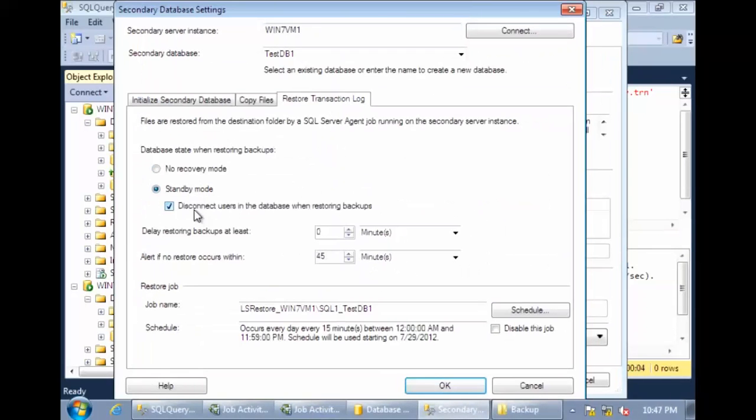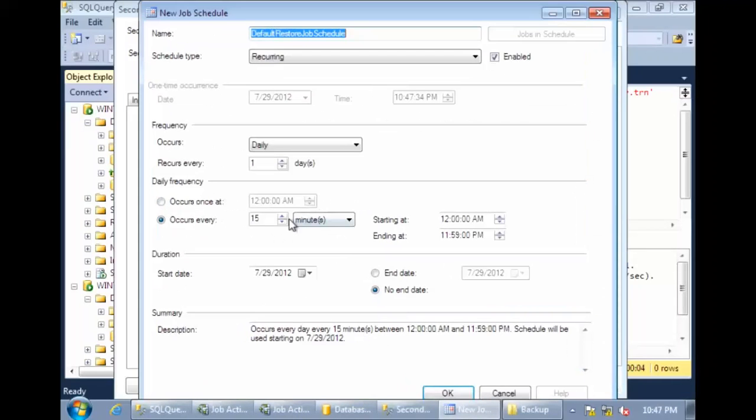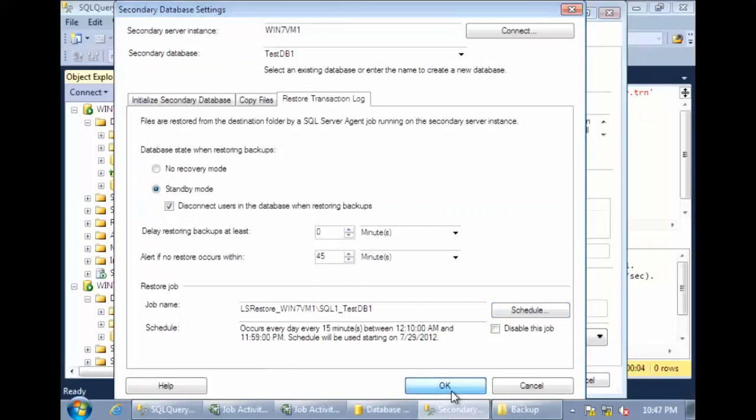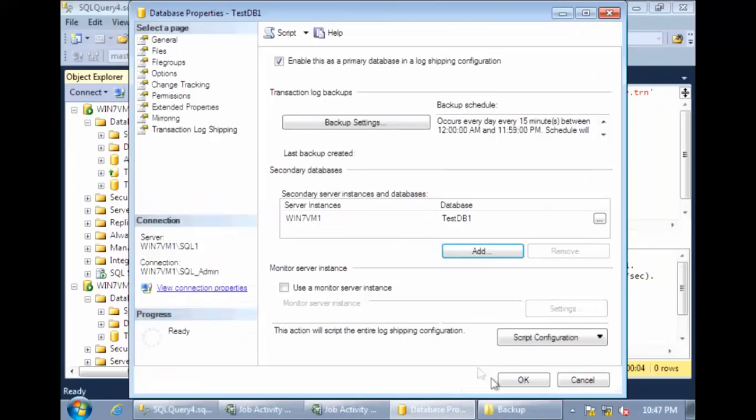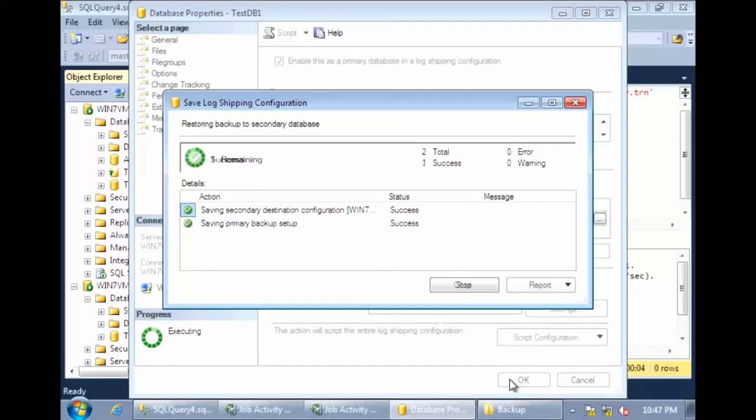Again, we could set this to either no recovery or standby, and with standby, it will leave the database in read-only mode. Okay, so now that created the SQL Agent jobs.